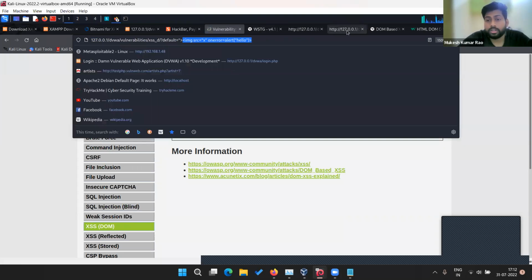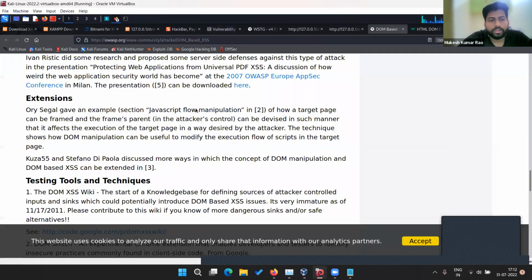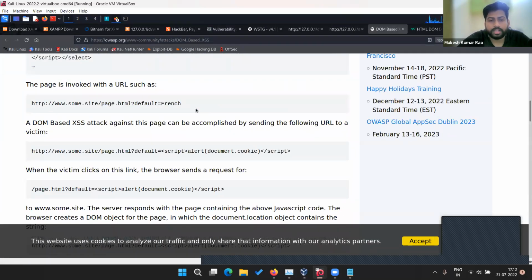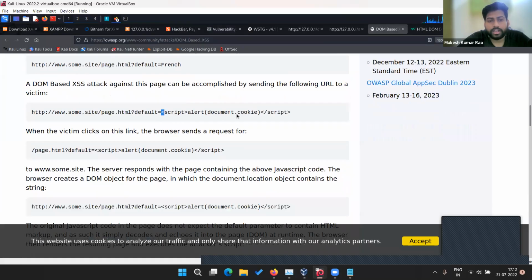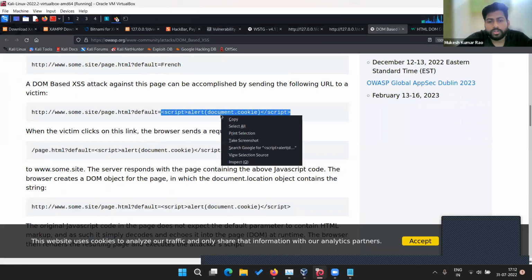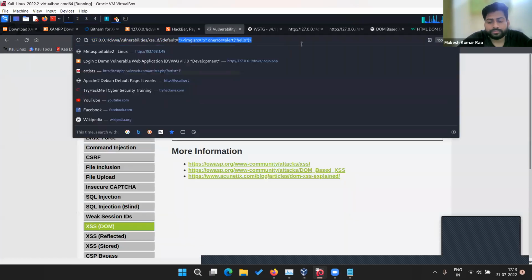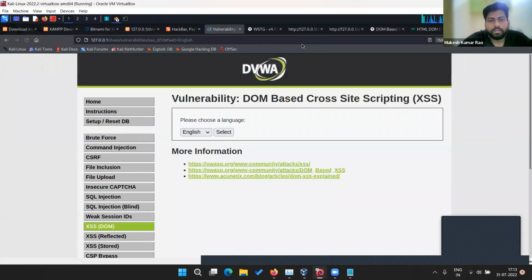Document.cookie. There you can find some cheat sheets available with information like this, or alert. Let's use this one, document.cookie. You can see it is filtered.